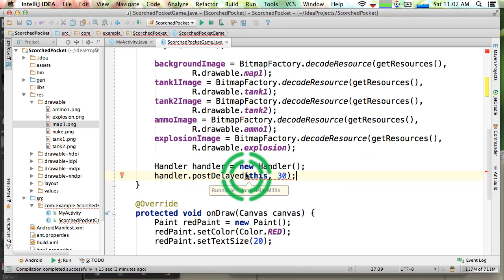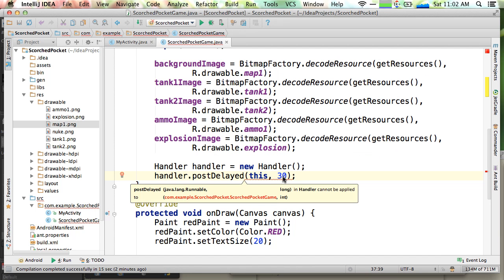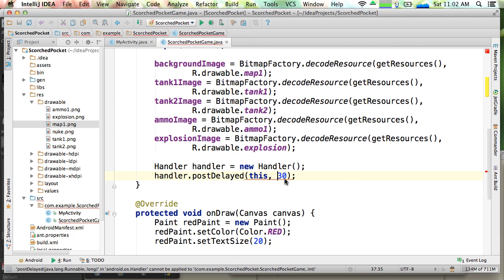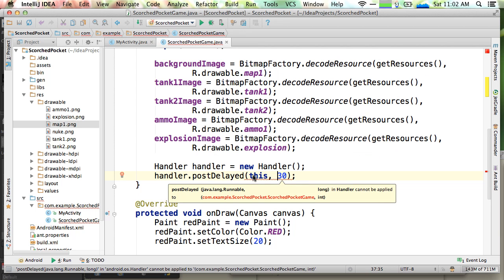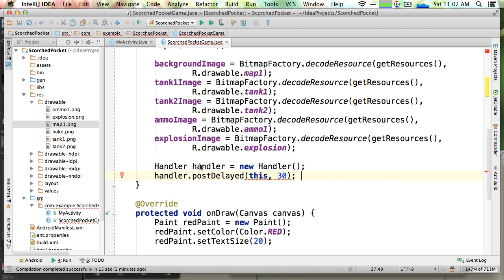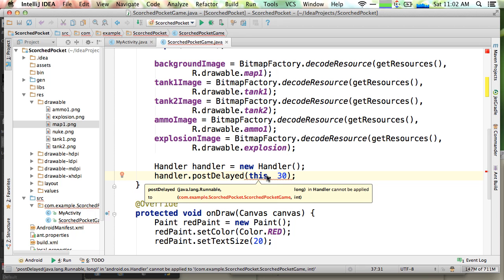So this is just like in Swing when we started a timer. What postDelayed does is every 30 milliseconds it's going to call a method in our code that'll let us update things in our game. There's one problem though.